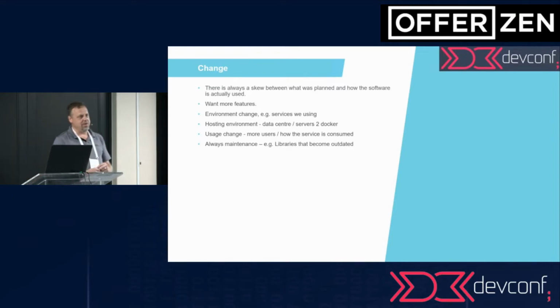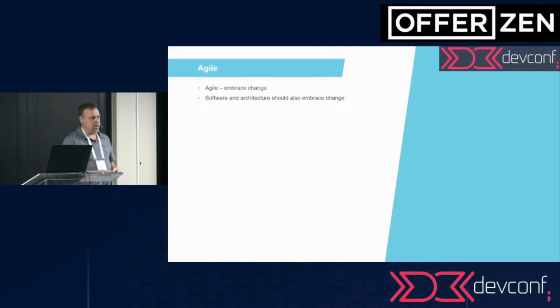Your environment also changes, for example the services that we consume, the databases, and APIs that we make calls to. Sometimes the hosting environment changes. We moved this platform from our data center, which used VMware, to Microsoft Azure in Johannesburg North, and that was also a big change. And there's always some form of maintenance that needs to be performed. Libraries get outdated. There's always a little bit of code debt or technical debt.